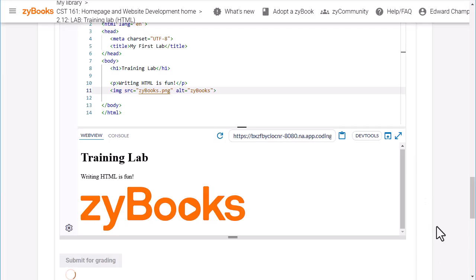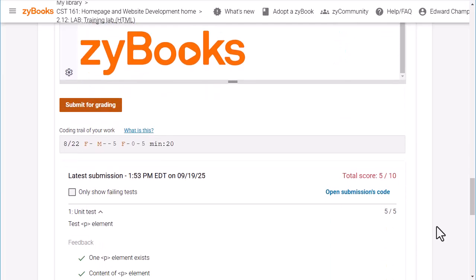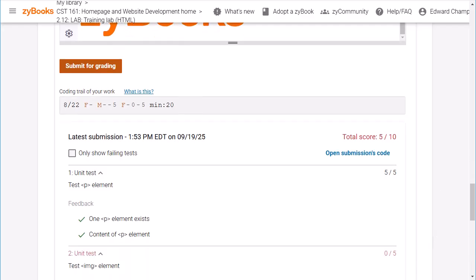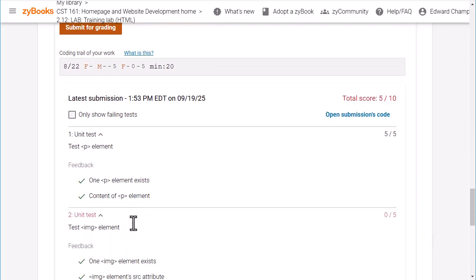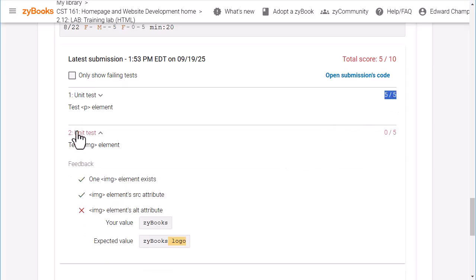Now we followed all the directions up until this point, so I would expect that we see 10 out of 10, but we're not. We see 5 out of 10. And it tells you what's good and what's bad. So it tells us that for this first test, everything passed, so we got our full credit for that first test. But the second test failed.